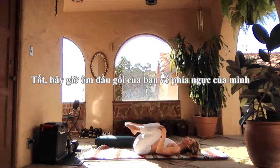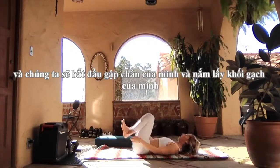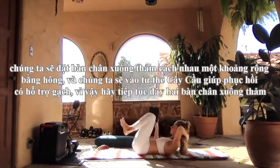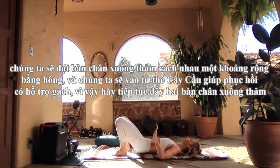Good. Now hug your knees in towards your chest. And we will begin to flex our feet. And let's grab our block. We're going to place the soles of the feet down on the mat, just about hip-width distance apart. And we're coming into restorative supported bridge pose.